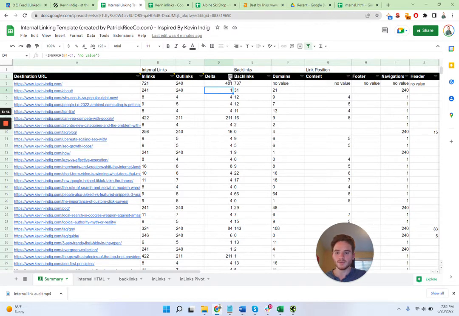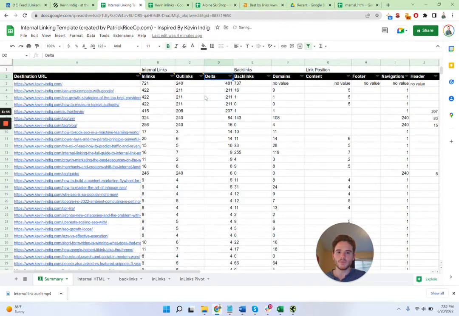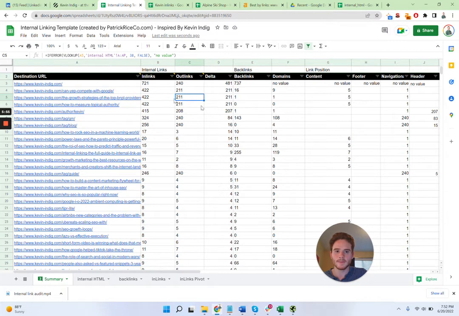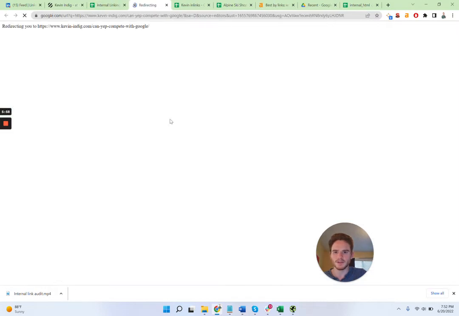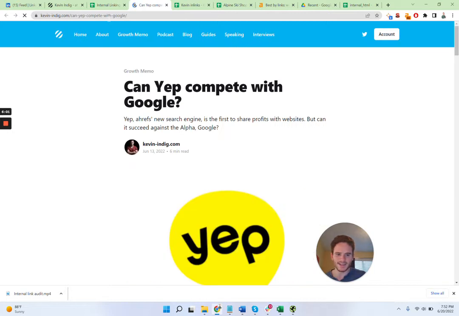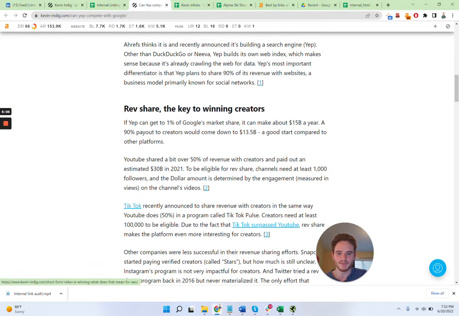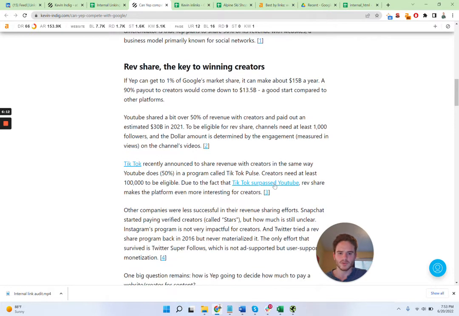And so we can filter by this, which is partly what you're going to be doing when you're discovering link building opportunities or internal link building opportunities. And so the higher it is, these are the highest PageRank pages. And so you can have Yep compete with Google. And this is Kevin Indig's website. So you can bet he has the internal links on this powerful page. So since it has so many incoming links, this has a ton of power to boost rankings for any internal link on this page. Not to mention up here, we see it has 9 referring domains to this page too. So external links are powering this page too.